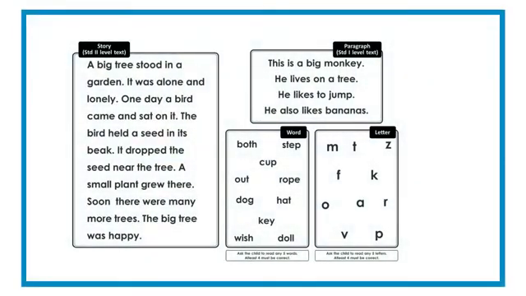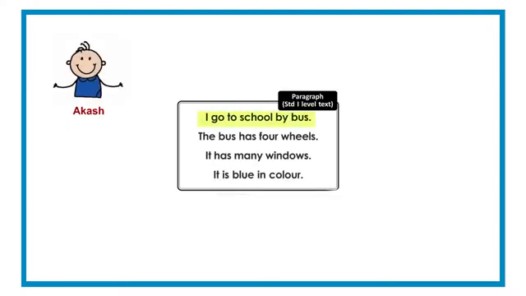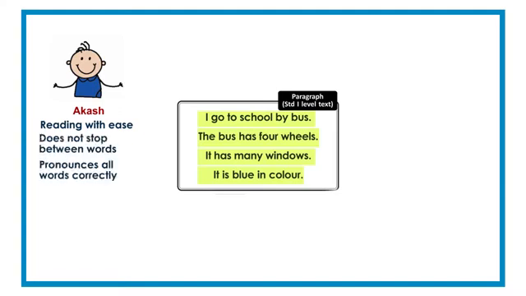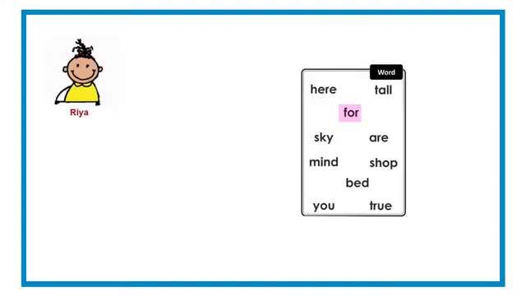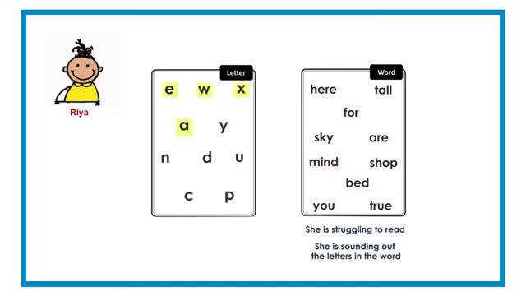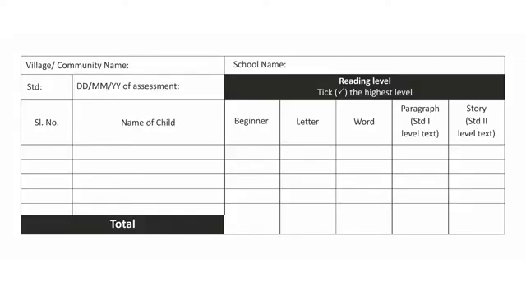In the last module, we learned how the reading tool can be used with a child. If you are a teacher or you are someone working with a group of children, you will need to put together the results of all the children you tested. That way, you know not only how each individual child is doing, but also how the entire group or class is doing. In this module, we will learn how to record and use the results of the entire group or class. Let's look at this recording sheet.